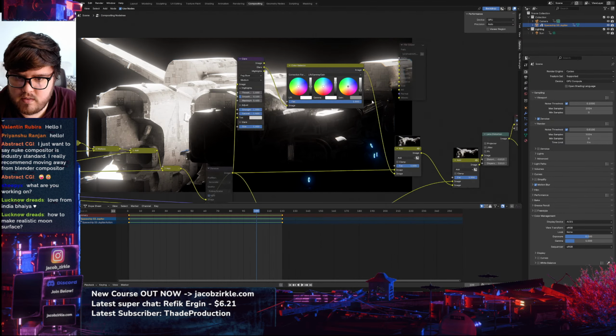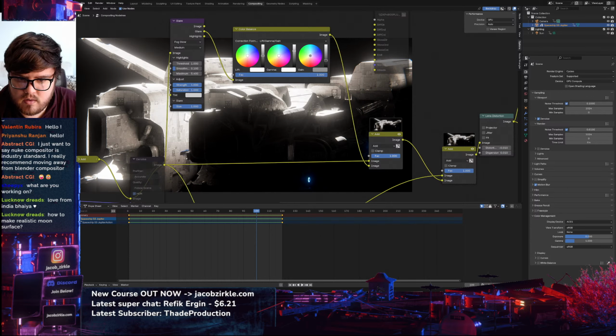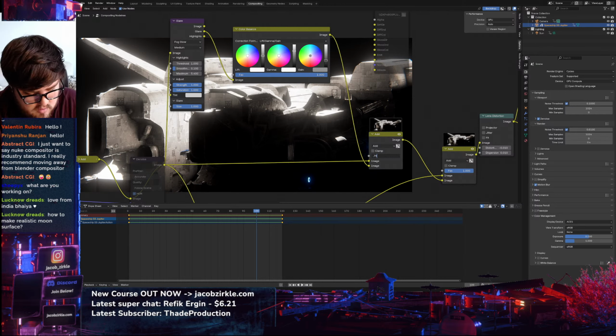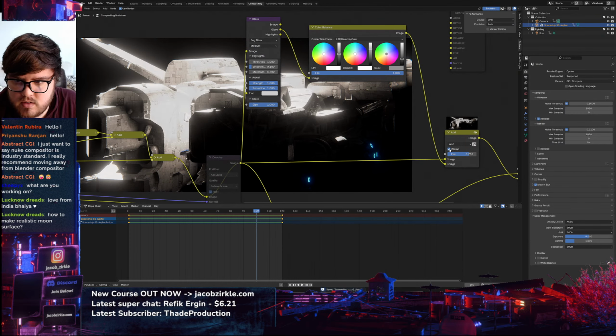And then this, we'll bring down just a little bit, something like that maybe. 0.75, just make it nice and easy. What does clamp do? I'm trying to remember. Yeah, it clips the whites and blacks to 1.